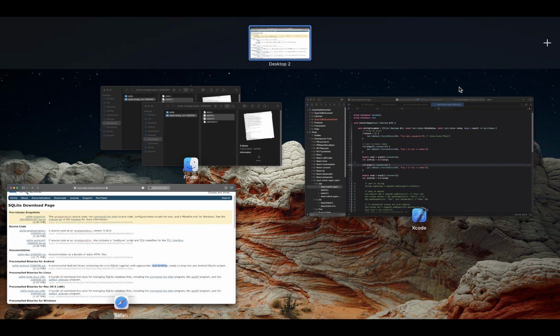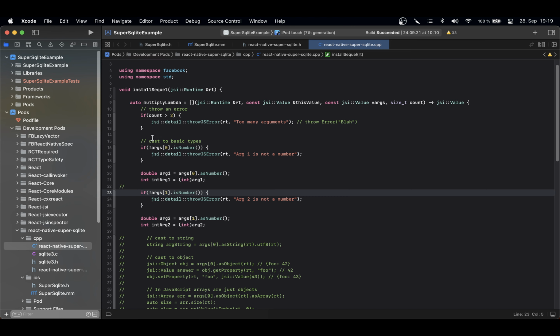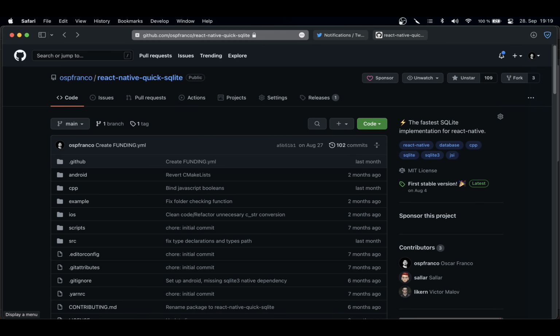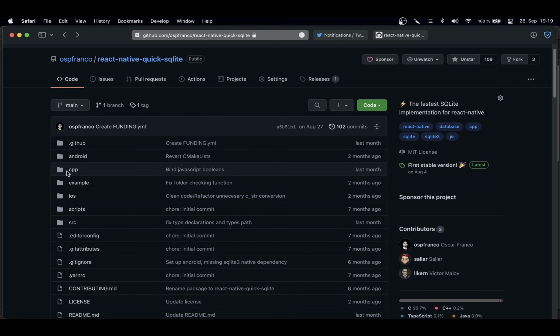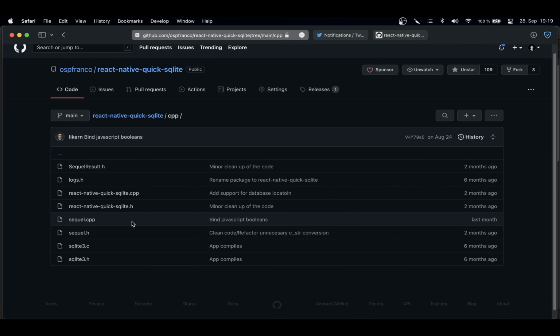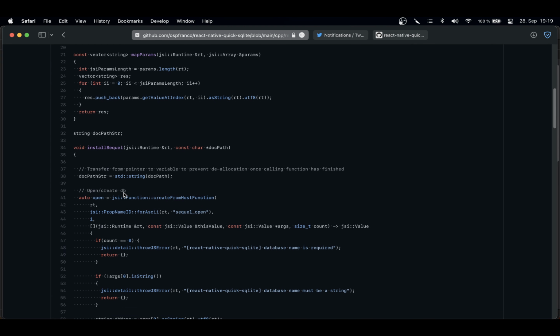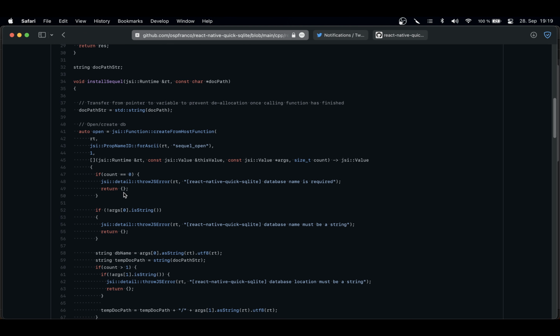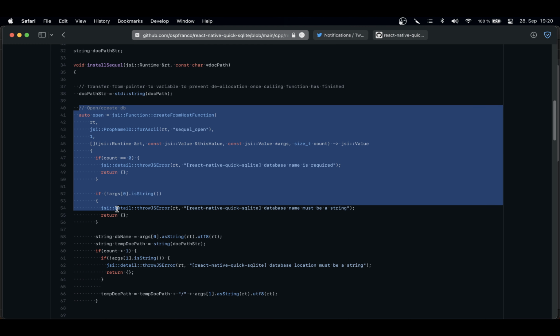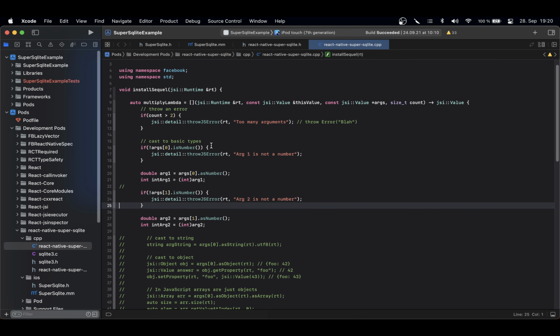Let's get into the source code very quickly because otherwise we're going to run out of time. Now, like I said, I'm not going to go over every single detail. What I'm going to do is go over the source code of SQ8 QuickLite. This is the final library, which I have already published. I'm just going to copy some chunks of this in order to explain to you how I did it. Now, let's copy, first of all, this function. And let's go back to our code.